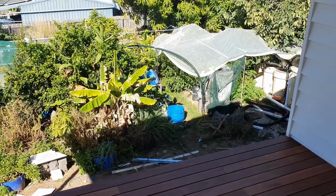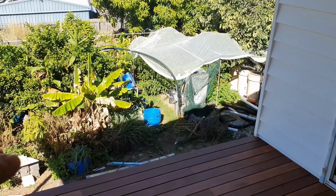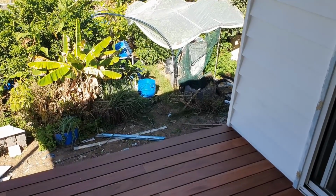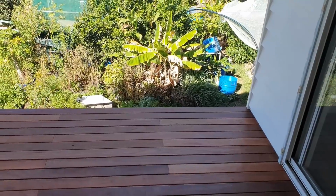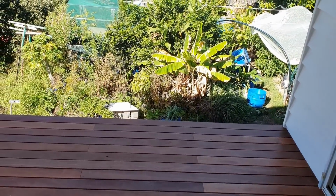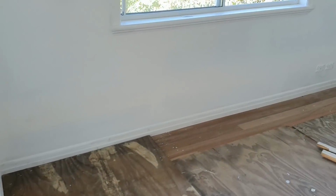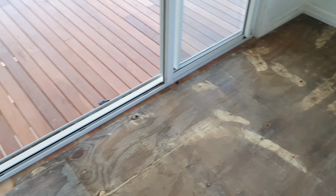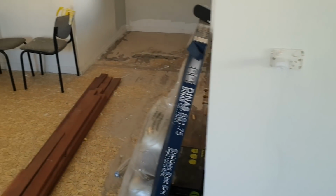John and the boys are actually out on their next job. It's a house moving job, so it was booked in ages ago. But over the next 10 or so days, they'll be back to finish off the rest, put the handrails in and all that sort of thing. And they also have some architraves to put up around the place as well, like little things like beading below the door there, and on the other side of the lounge room.